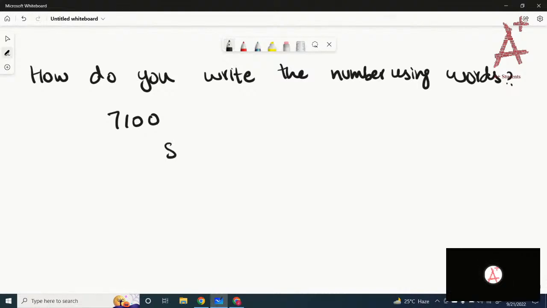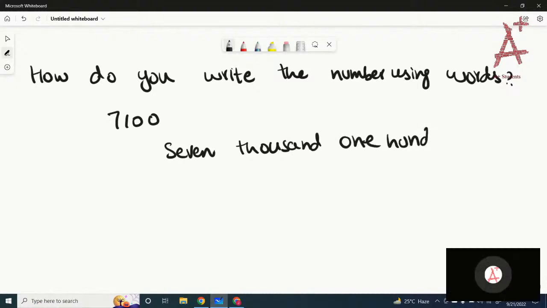So we have 7000. Good. Then we can look for the hundreds digit. So we have 100. Then we can write the digit that is at the tens and ones place, so we have just a 0. So the correct option is, you are given 3 of the options. They are 7100, 7200, 7001, and 7010. So the correct option is 7100. Got it? So select the correct option and click on the OK button.